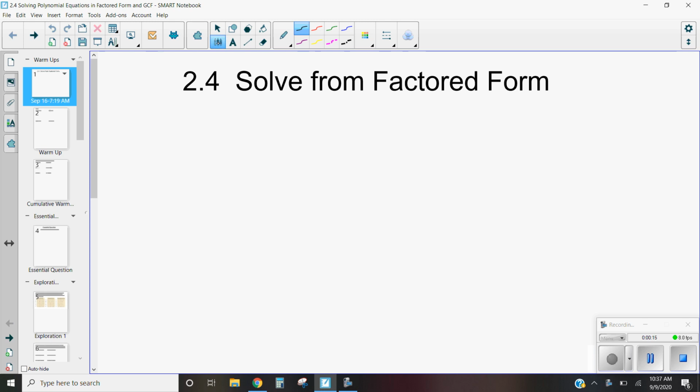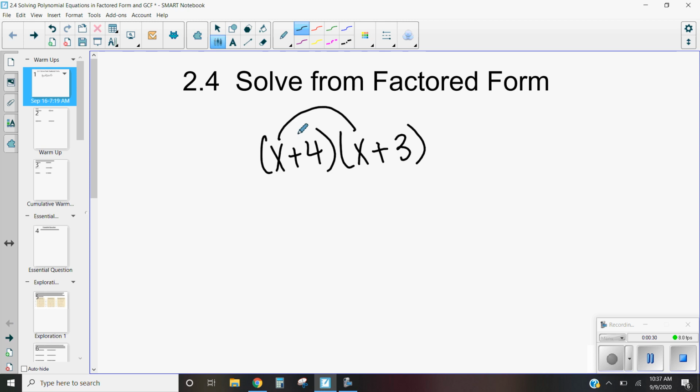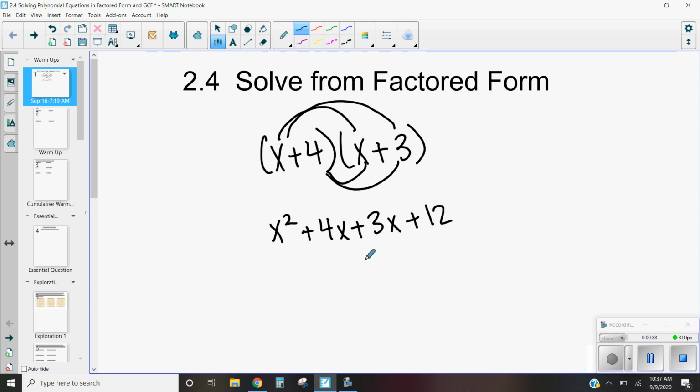So basically what we're talking about here is, in the previous videos, we have been talking about how we multiply polynomials. So we've had these polynomials that have looked like x plus 4 times x plus 3, and we've used one of our three methods, whether it's the FOIL method, the distributing method, or the matrix method, to multiply these. As we multiply them, we end up getting x squared plus 4x plus 3x plus 12, and then that simplifies down into this expression right here.